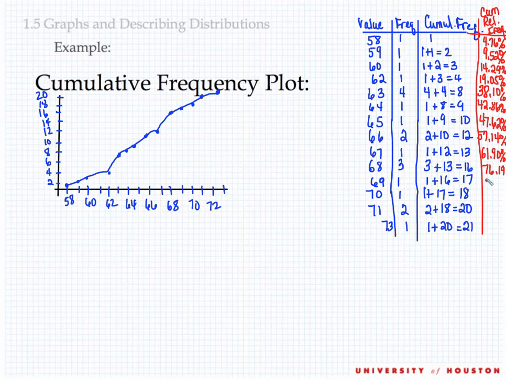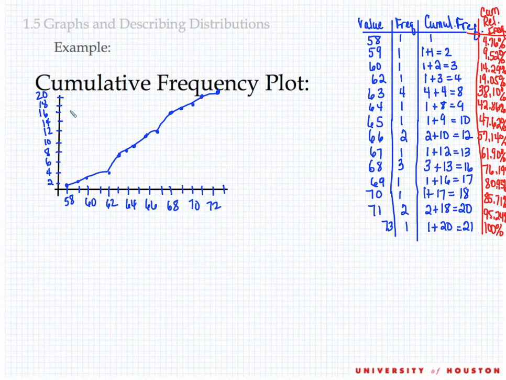Then 80.95%. 85.71% for 70. 95.24%, and last, our very last value should be at 100%.